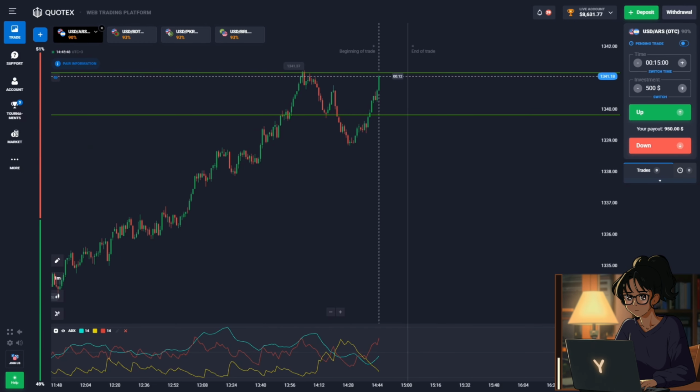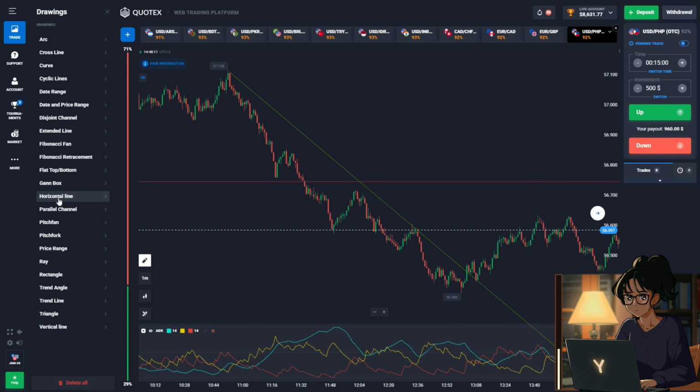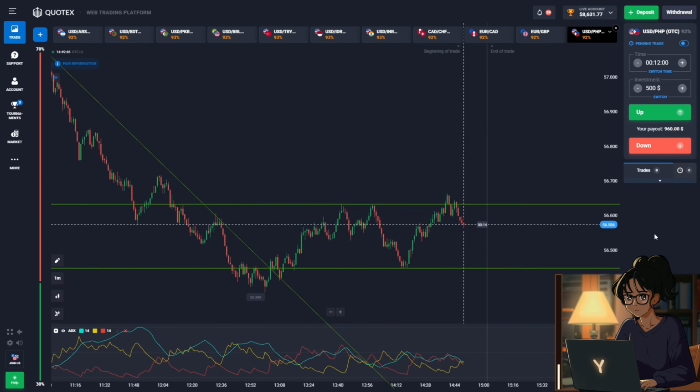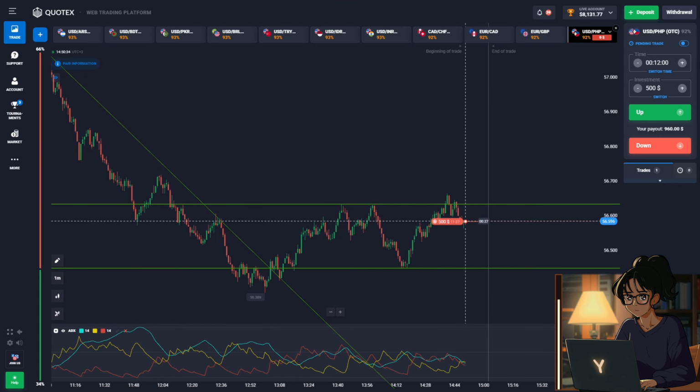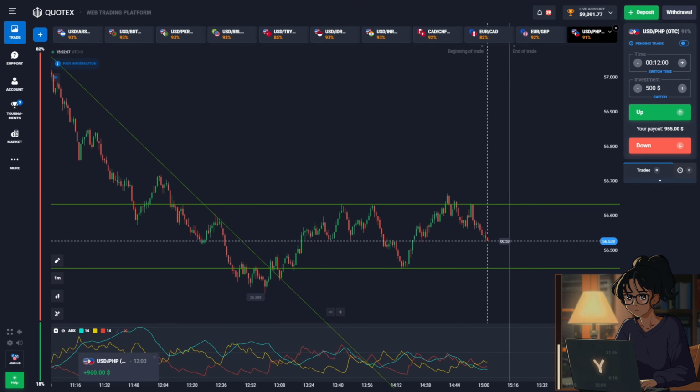Another big tip: never rely on an indicator alone. ADX plots data alongside price. It doesn't predict. Always use it together with other elements of technical analysis. In my previous video about the Quotex indicator, I showed exactly why ignoring this rule can cost you trades.